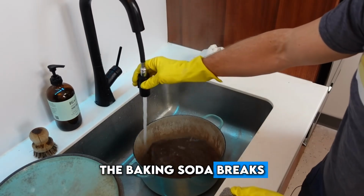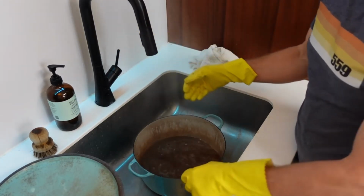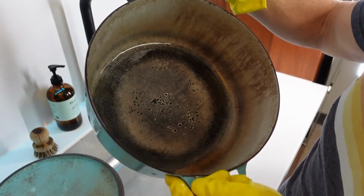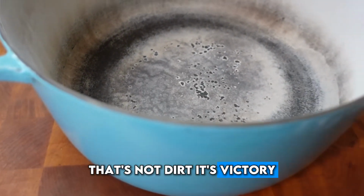The baking soda breaks down the acidic burnt residues, and the heat loosens the bonds. By the time you return, you'll notice something fascinating. The water will have turned murky. That's not dirt, it's victory.